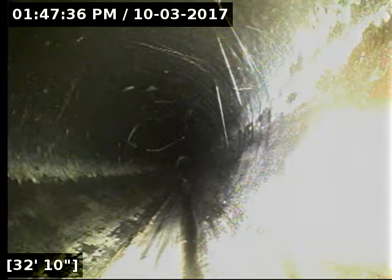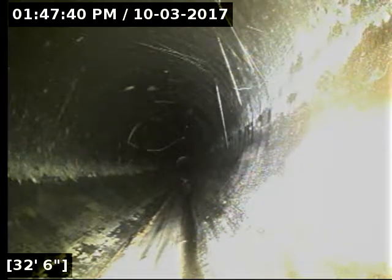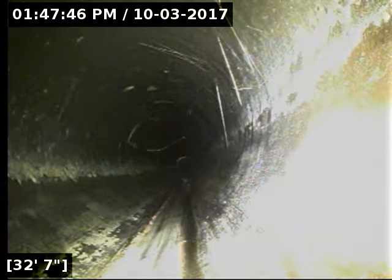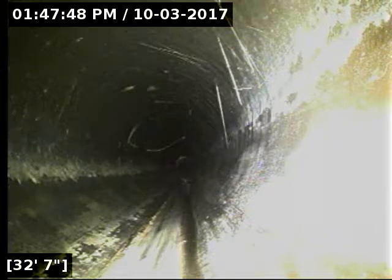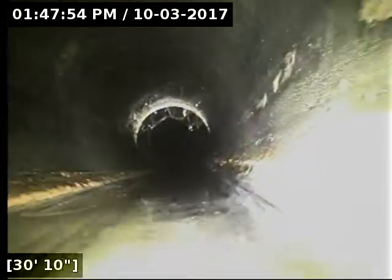Okay, I marked here with a white X. We're just past the gate that separates the front and back yard. We're on the front yard side of the fence on the right side, just adjacent to the driveway. And it's very shallow. We're only about 2 feet, 7 inches deep here. I'm gonna reel back to the beginning of this belly.